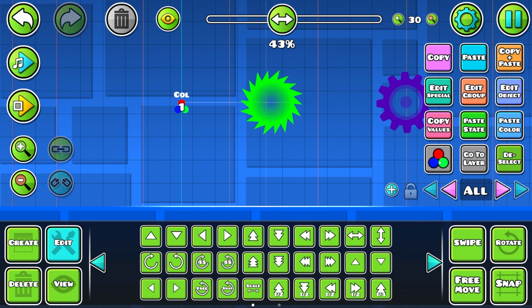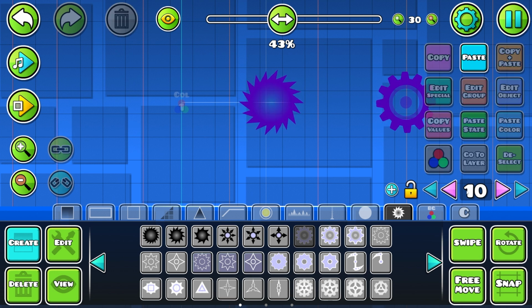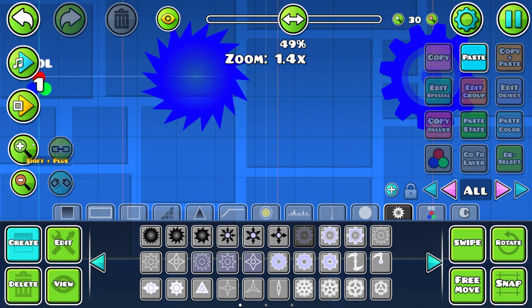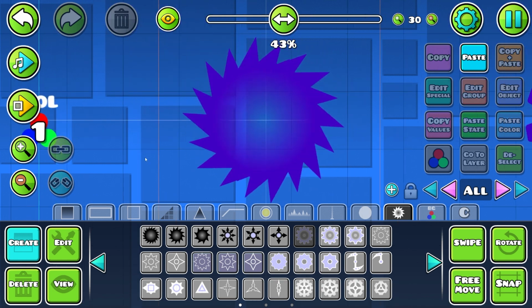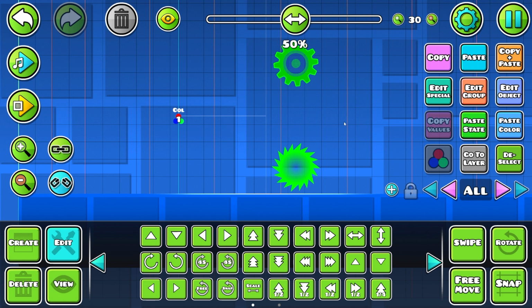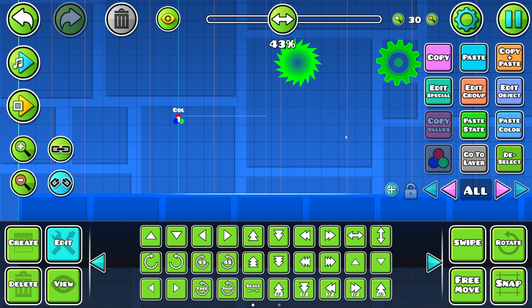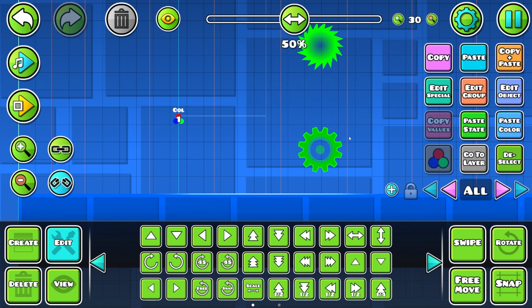Go to layer allows you to go to different editor layers, and it really helps for organization. And the deselect button, well, it deselects for you. The magnifying glasses are what allow you to zoom in and zoom out of the editor. The two chains that you see at the bottom are mentioned as link controls, which I will discuss in a future video, but it basically links multiple objects together into a single object.